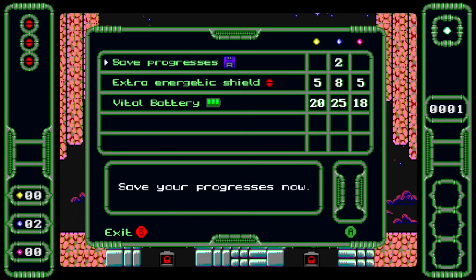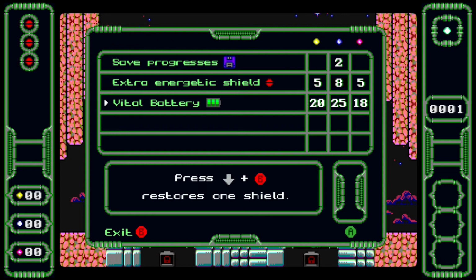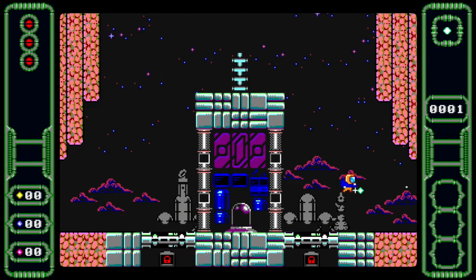Let me show you how to save real quick. First, you have to press and hold the A button for it to fill up, and bam. And that same way you upgrade anything else, you press and hold the A button. It will let you know, like, nope, sorry. Shake the menu, make a funny noise because you can't upgrade that yet. We're going to exit for now and just keep going.